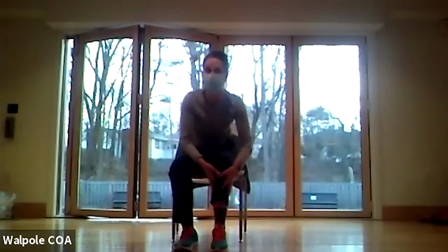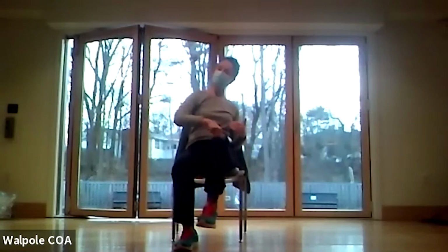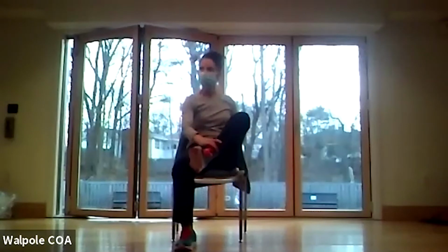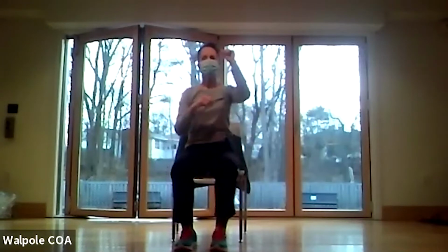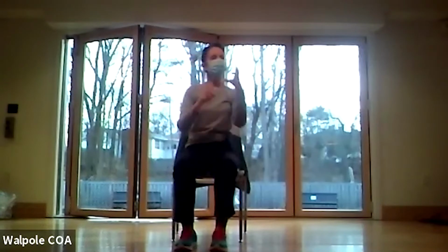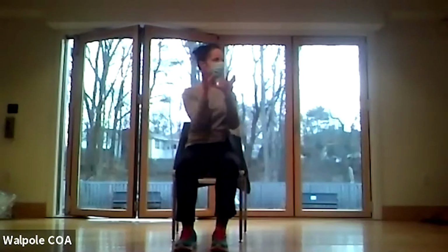So we lengthen the muscles, and because muscles cross joints, right? My lower leg muscle crosses my knee and comes up into my upper leg. My upper leg muscle crosses my hip and comes up into my back or into my belly or into my pelvis. Same thing in the lower part of the leg. My lower leg muscles cross my ankle and go down into my foot. So when I stretch the muscles in the leg, I'm actually creating more space in the joint. Now it's so small that we couldn't measure it unless we had something that got to very, very small degrees. But the brain has to recalibrate how long that muscle is and what the distance is in that joint because it's already set at one thing. So it can feel like it's a whole lot longer.